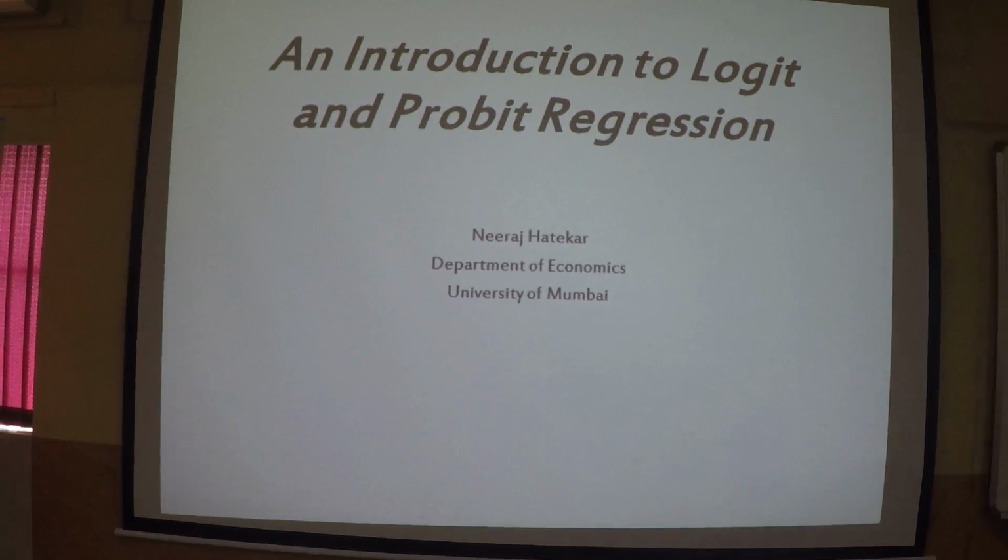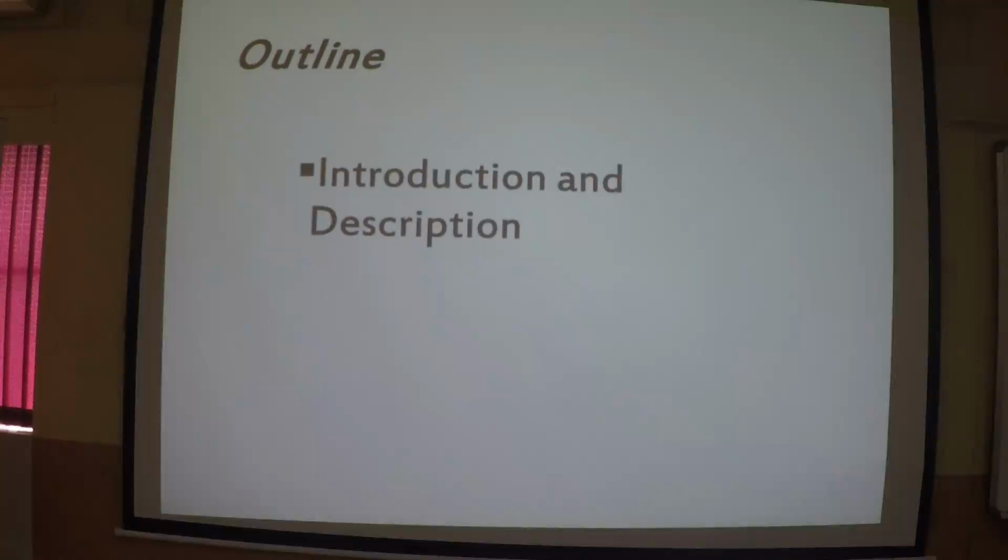Okay, folks. So here we are. We have an introduction to the logic under probit regression. We know that we've done most of the theory so far, and what we are going to do is really see a practical example with, of course, soft code from R. Okay. So the outcome is, of course, there's an outline here.